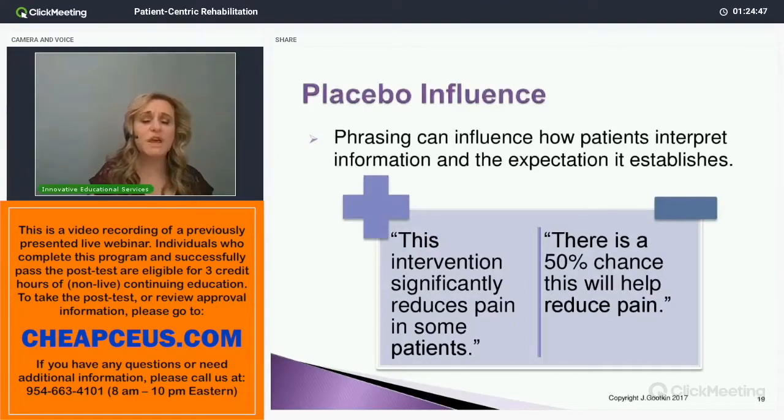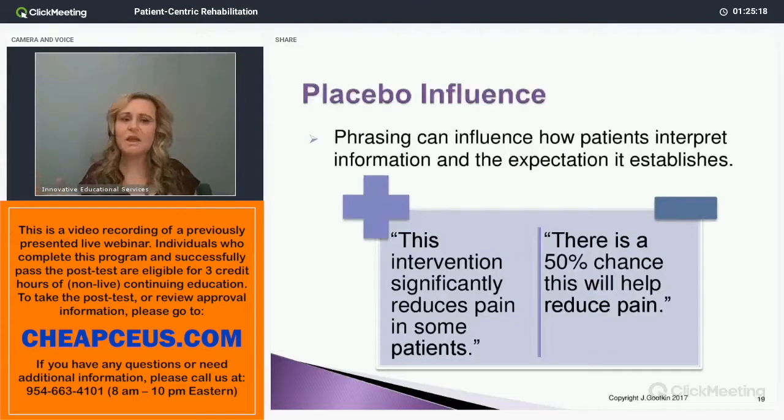So they took individuals and they induced ischemic pain for them. They performed rectal distension with fluid and they injected the patients. The control group did not receive any lidocaine injection. The treatment group received lidocaine injection. What they found is they gave each group different instructions.